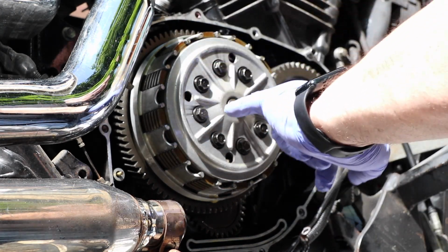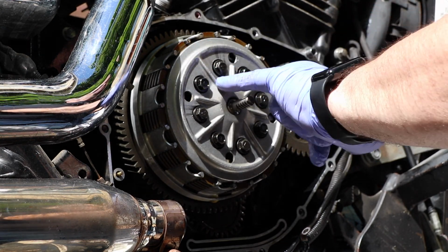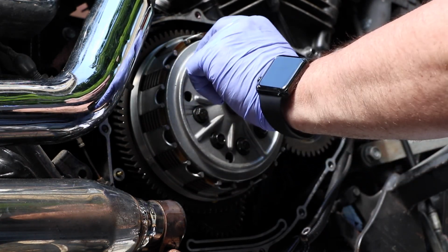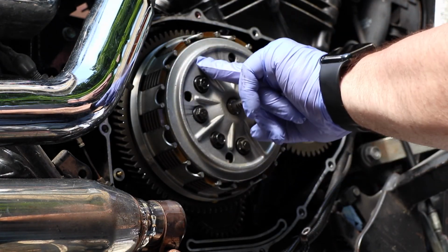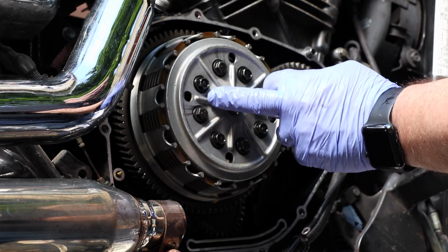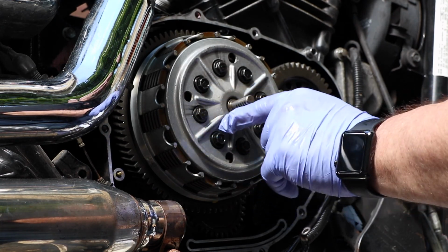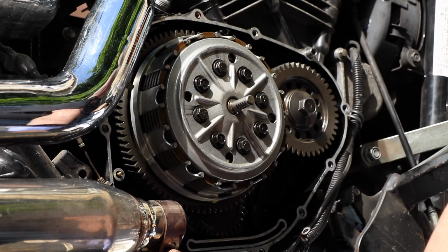If you look at the longer and shorter lines that are etched into the clutch plate, the A bolt is one click counterclockwise. So this will be the A bolt, this will be the B bolt. A is to the right of the short line and to the left of the long line when you're looking at the top, counterclockwise from the long line, clockwise from the short line. The B bolt is the bolt that is clockwise of the long line, counterclockwise of the short line.